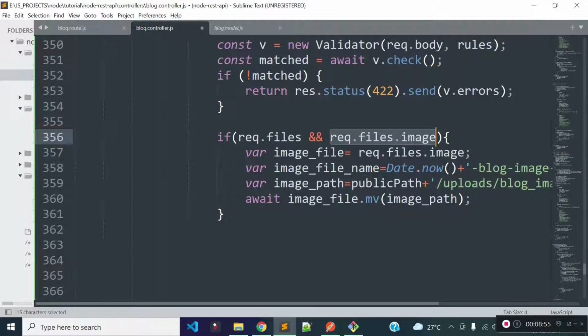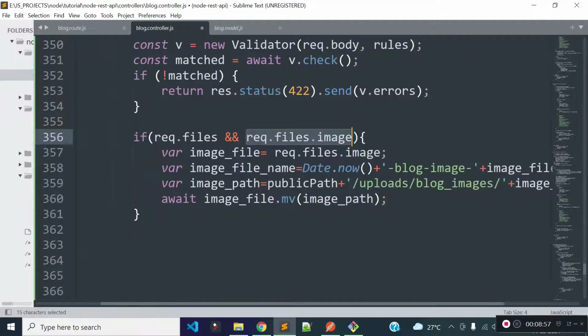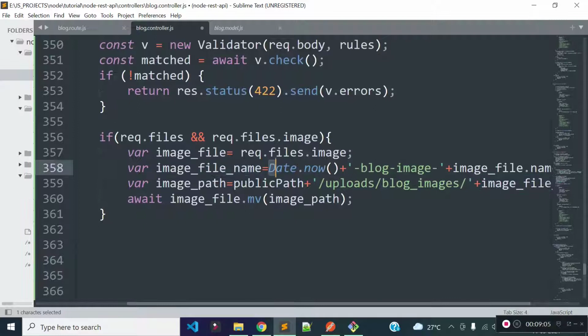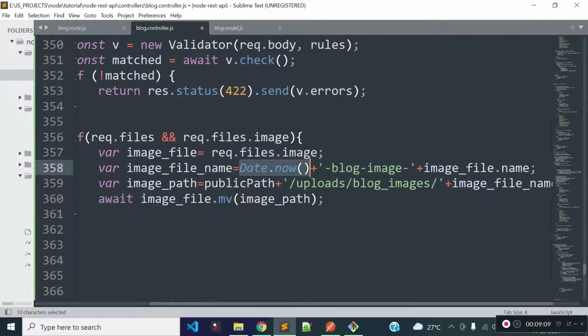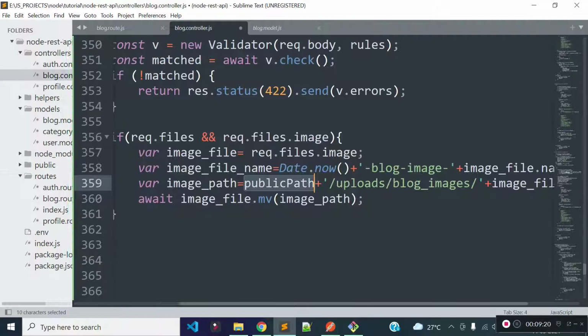I'll create a new variable called image file where I'll store the image file, and then I'm creating a new file name for the image with the help of the dateNow library and with the help of the image's original file name, and we are providing blog-image in the middle, and then we are generating the image path with the help of the public path global variable, which I already created.